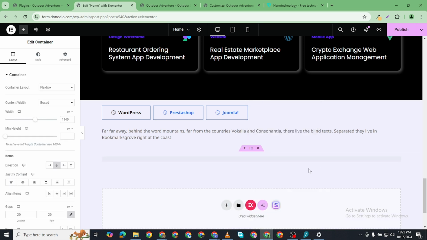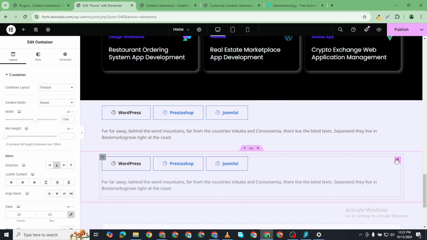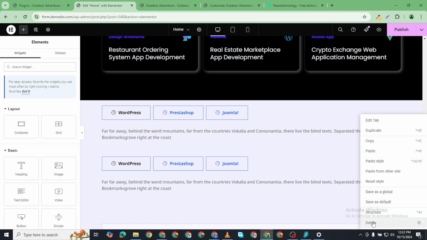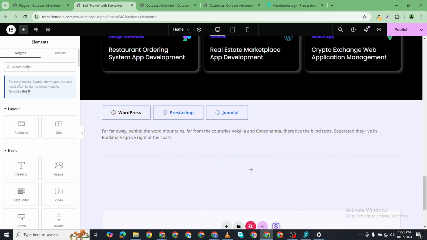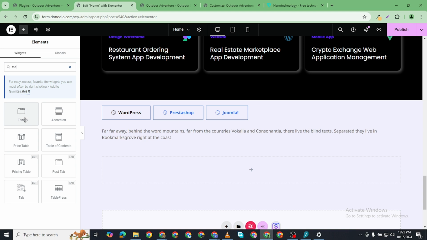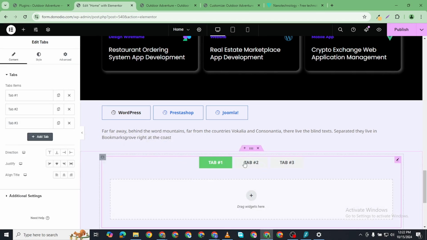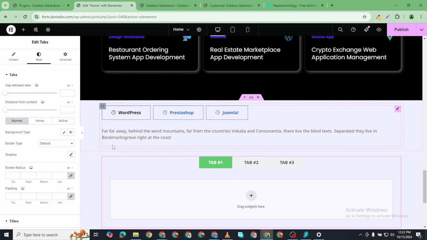This is the tab we actually wanted to use, the one that comes with Elementor. If I delete this and I click on tab, this is what I initially had in mind. But we can be open-minded and use this particular one by Elements Kit because it kind of looks cool.